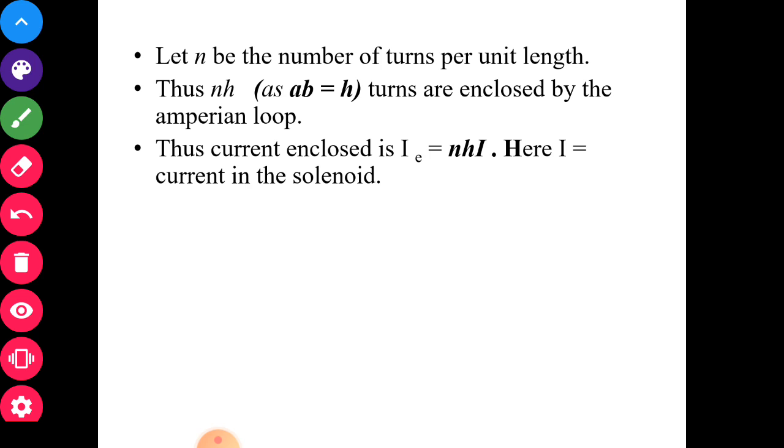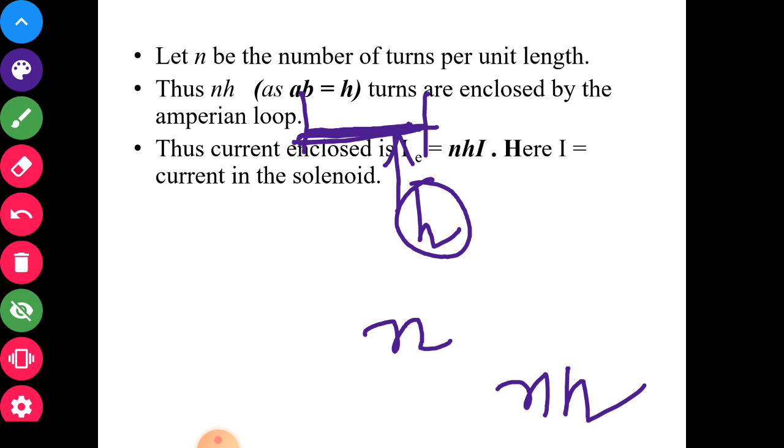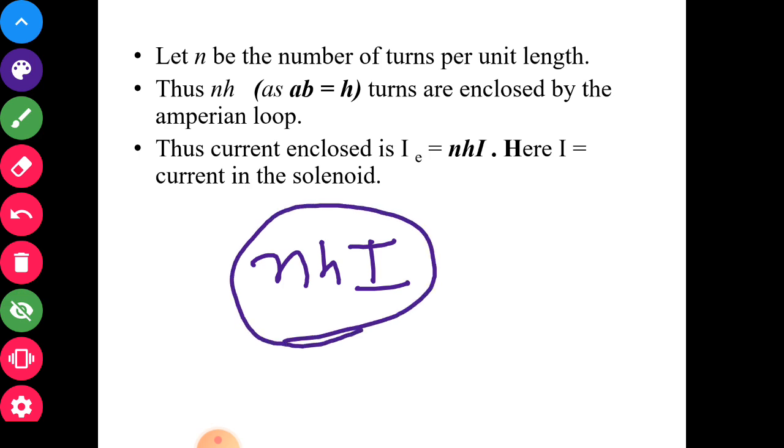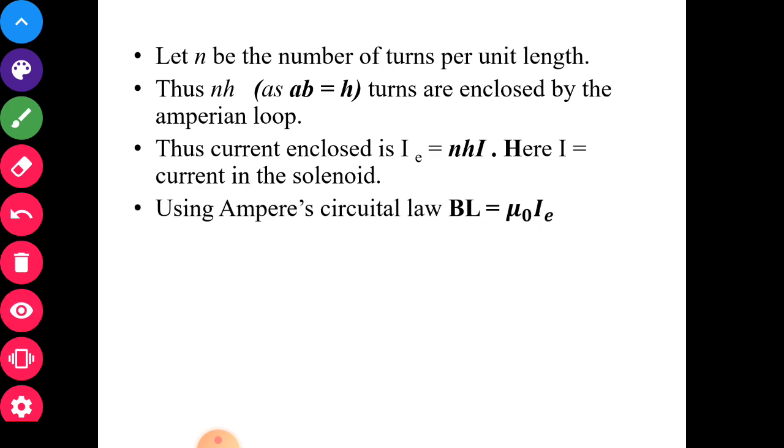Therefore the current enclosed is the number of turns multiplied by the current flowing through the solenoid. Let I be the current through the solenoid. So the current enclosed will be nh times I. This will be the effective current.